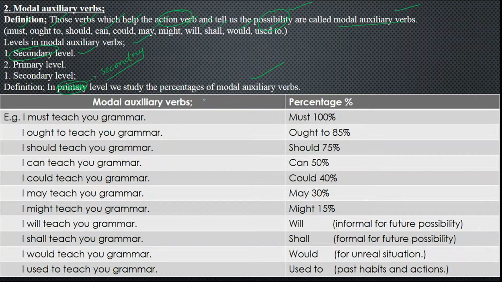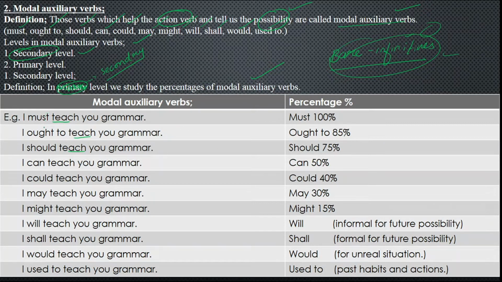So, see, modal auxiliary verbs are written in sequence, and keep in your mind that after modal auxiliary verbs, the verb which we use is not your verb, it is the name of an action, which is also known as bare infinitive. Now, what are bare infinitives? Only the first form of the verb. Here teach is the name of an action. Keep in your mind it is not an action verb here, it is not working as a verb in a sentence, it is working as a bare infinitive. What is bare infinitive? When a verb works as a noun in a sentence and is the first form of the verb, it is called bare infinitive. Now, the modal auxiliary verbs we have got, one by one we will be talking about.